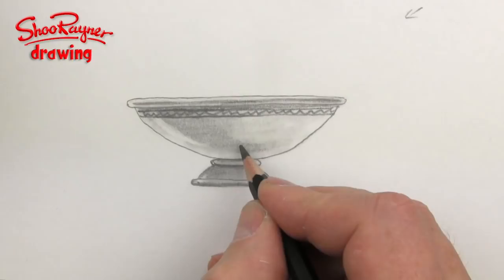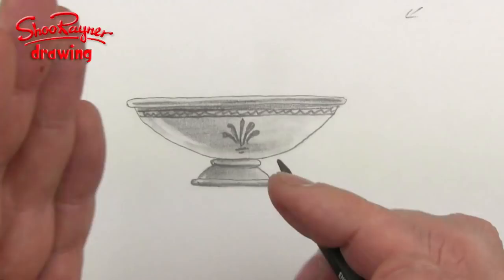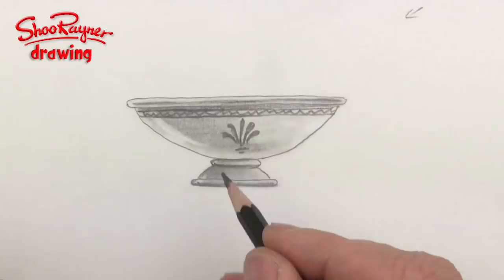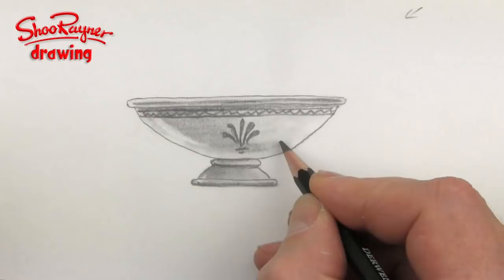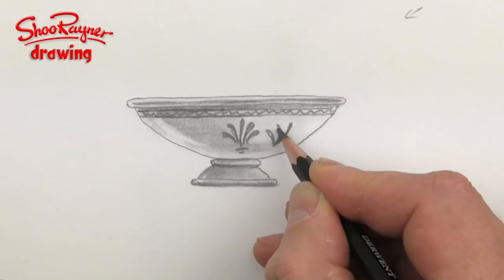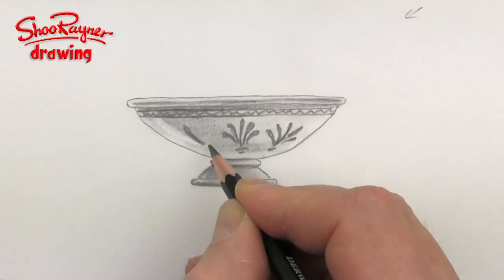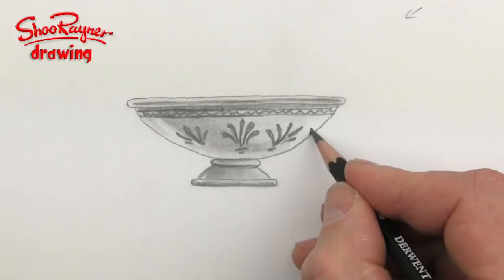And then I want a Greek bowl-ish kind of pattern. This is the palmet pattern. These are palm leaves. So this is face onto you so that first one will want to be straight at you. The one next to it is going to be round the corner a bit so we'll draw that at a bit of an angle. And then all the others can follow on from that. That's the middle one and then we want these other ones spreading off from it and we might see something coming in about there. It's all a bit wonky isn't it?